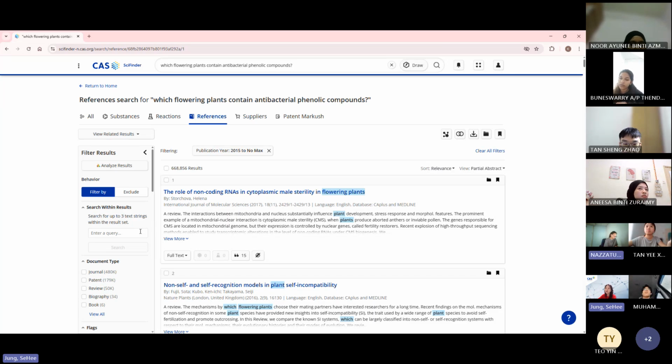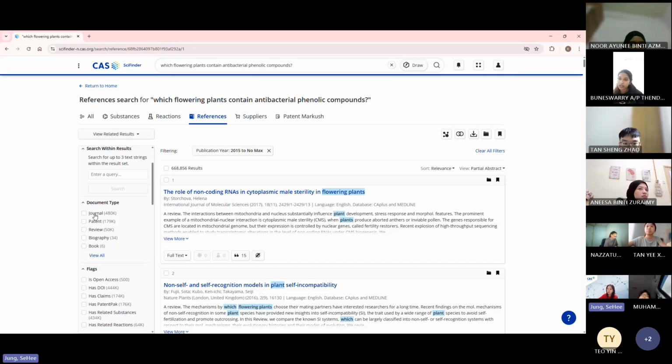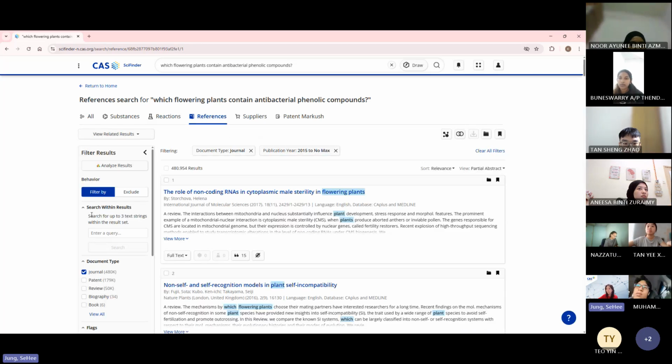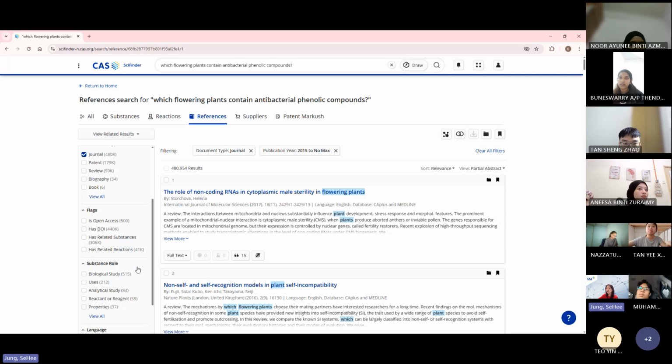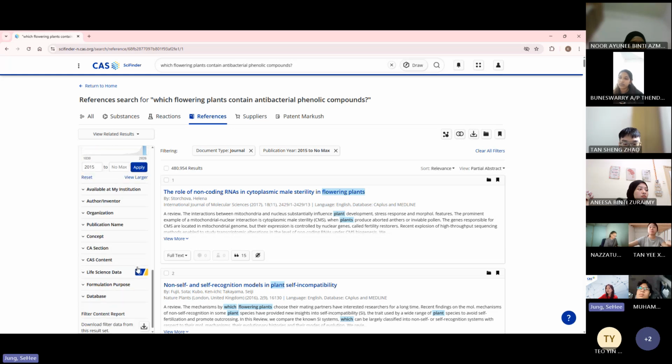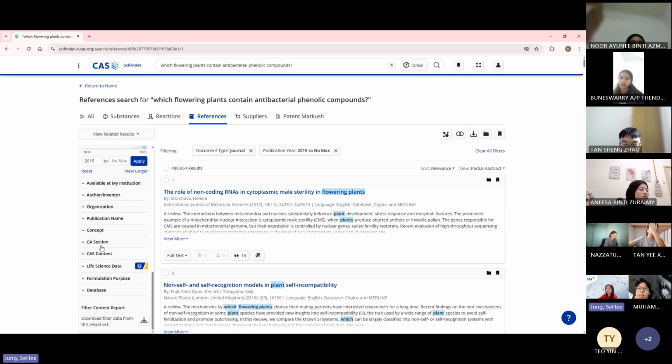I think this is still quite a lot. So I'm going to narrow down to only the journals, document type journal. Still quite a lot. So I'm going to be using some other filters to narrow down the results.